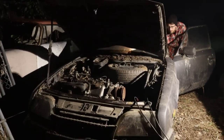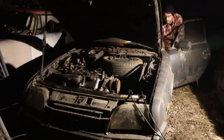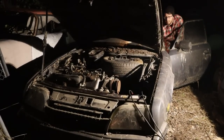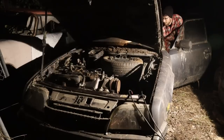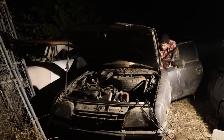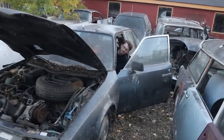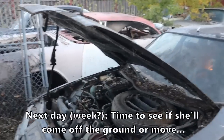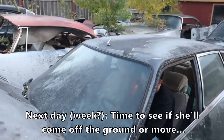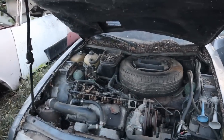Try starting it. Yeah, excellent. Good. Beauty. Join us next time when we try to get it to actually drive itself out of its hole here. Never a dull moment. Another dull moment? Another dull moment. Another disappointment on the way. Yeah, well, let's see. It should start at least. At least it'll maybe start this time.